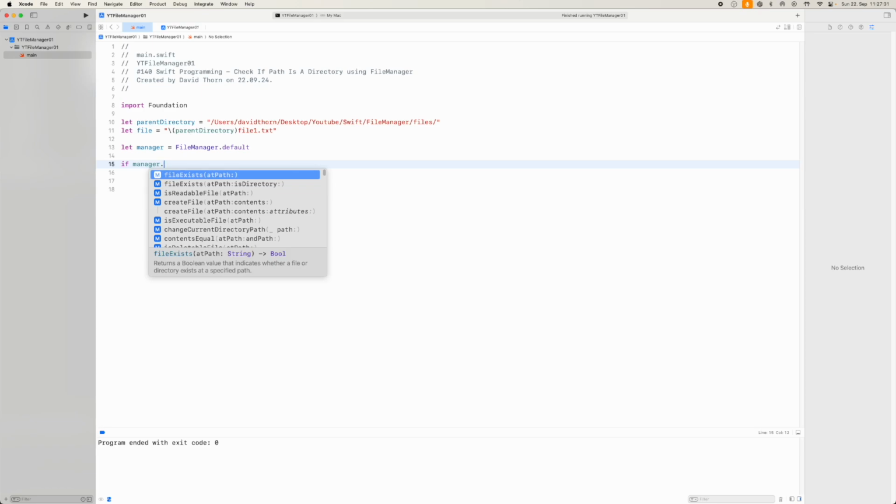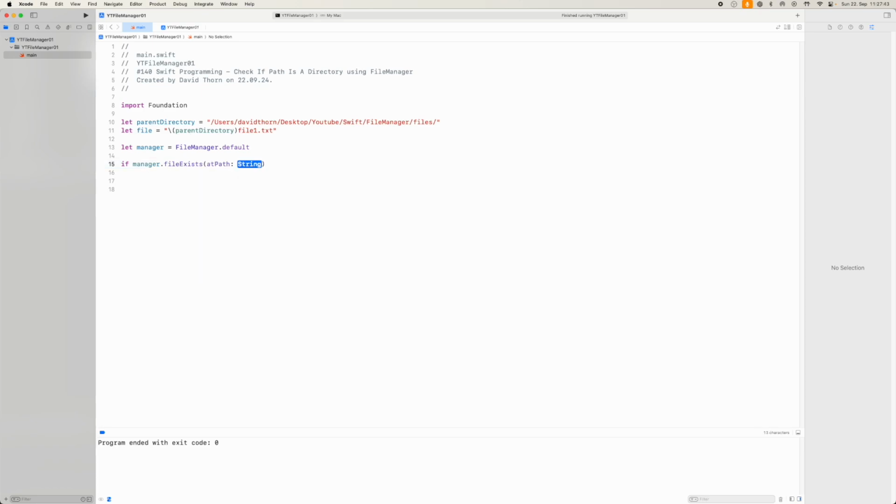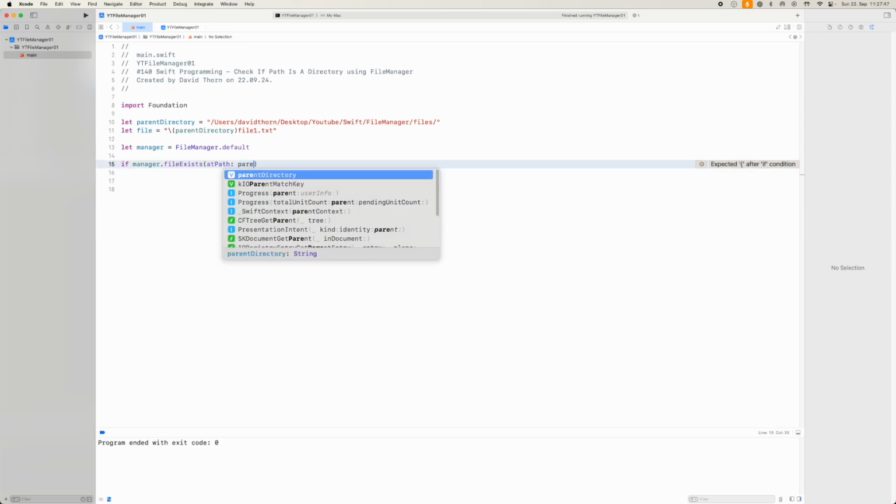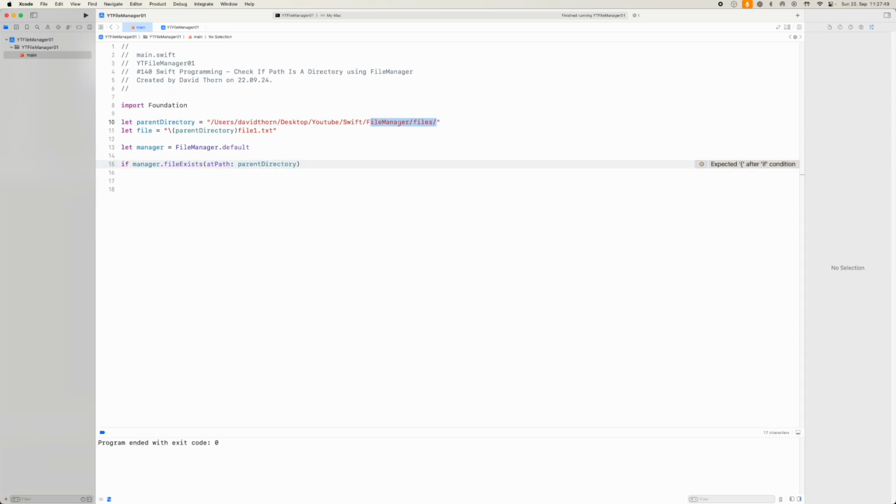Obviously a regular file contains content, byte information, but a directory just contains a list of its own directory entries, like inode and stuff like that. So it's important that we understand we're checking the file exists first of all, and here we are using the parent directory, so we want to know whether or not this parent directory is actually a directory.